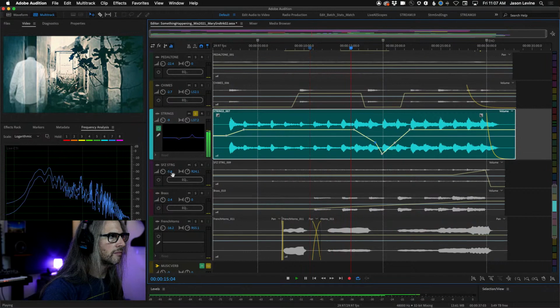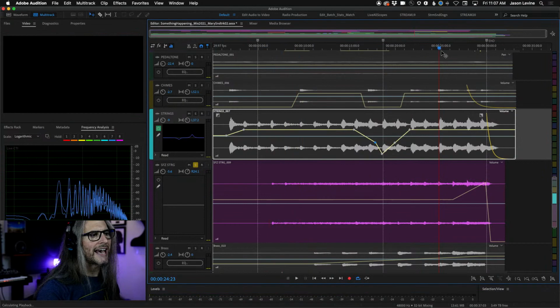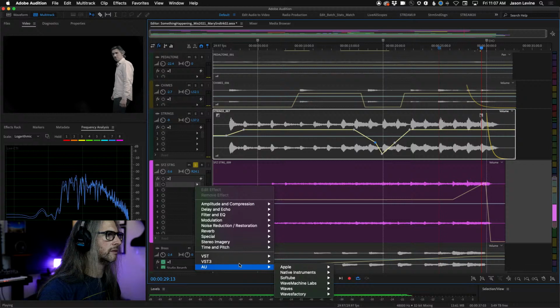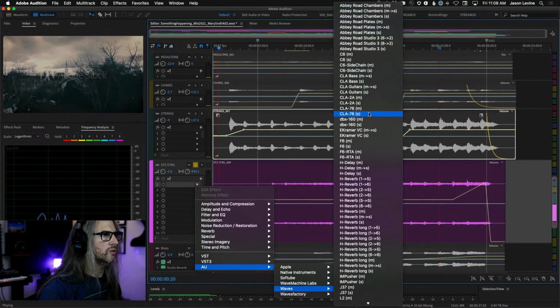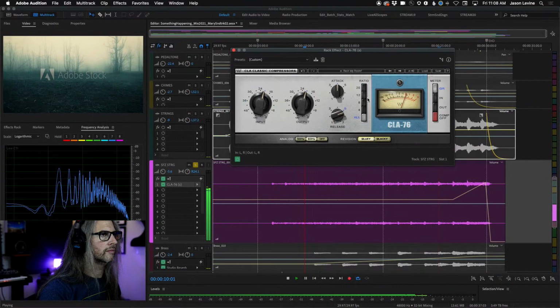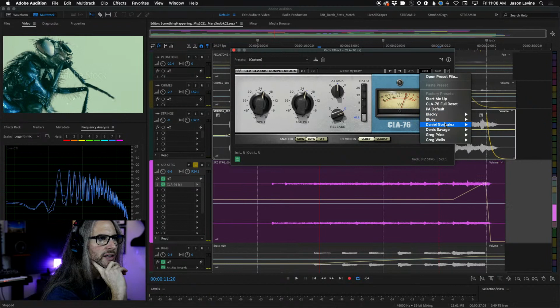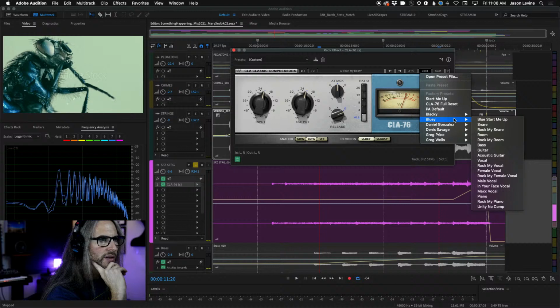And I think the sforzando strings just need maybe a little compression. They don't get very loud, as you can see. And maybe for this, we'll go into, let's do the Yuri 1176. As you've heard me mention before, I always love to see if there's any presets for these things to get started. I'm looking for strings here. Doesn't look like anyone's used this much for strings.